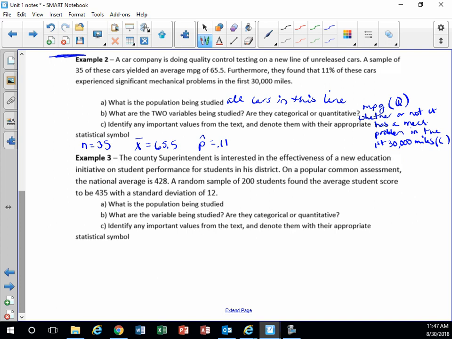It says, what is the population being studied? Great questioning. See how you can overthink what the population is. So, practicing. All right, so population in this one, I would say all students in this district or all students in this county, whatever we're talking about here. I think district is what we're looking at. How do we do on that? Yeah, okay. Don't just say students. Okay, that's not specific enough. So all students in this district.